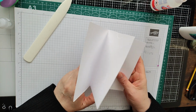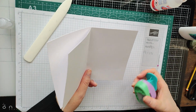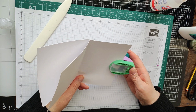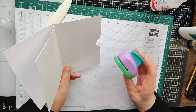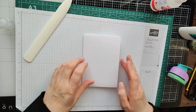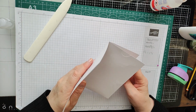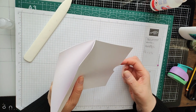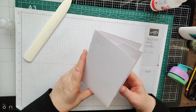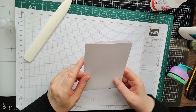So then what you do is go to your next part, and put one to the side this time, about halfway down. So you've got your second pocket there. So we're going to do this with the next two sheets of card. When we get to the fourth one, we won't be putting that final punch in, and I'll show you why a little later. So I'm going to finish off the other three, and I'm going to speed it up so you don't have to watch me doing all that again.